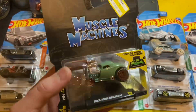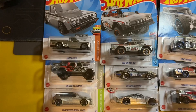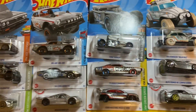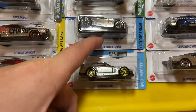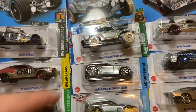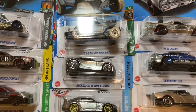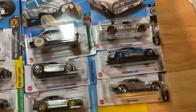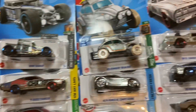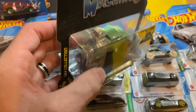Sure enough it rang up as a dollar, so I'm gonna open it. But before I do, I wanted to show you this beautiful collection of Zamex I've got. I had to trade for numbers one through three, and 10, 11, and 12 - because I missed some while I was in Europe and I couldn't find them anywhere. So I had to trade to get them. They're probably gonna come out with three more but it's fine.